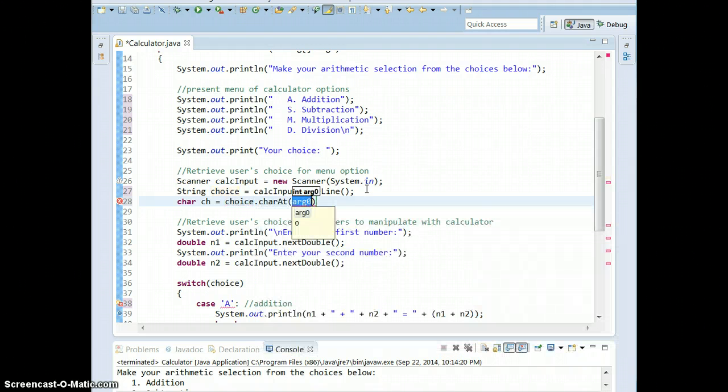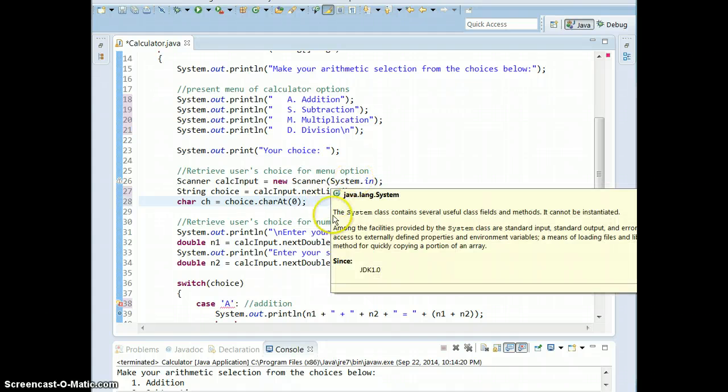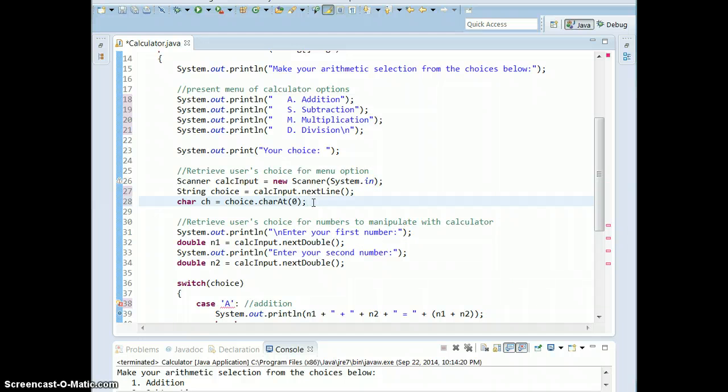And if you'll remember, whenever we're counting in Java, so remember back to the very first section that we did where we counted in the indexing, the very first letter you input is at spot 0. So we want our first spot to be 0. All right, so we're going to pick that first letter that they enter. Most people will just enter the A, S, M, or D, but some people don't quite read the directions right, so we'll put this in for them and get that first character.